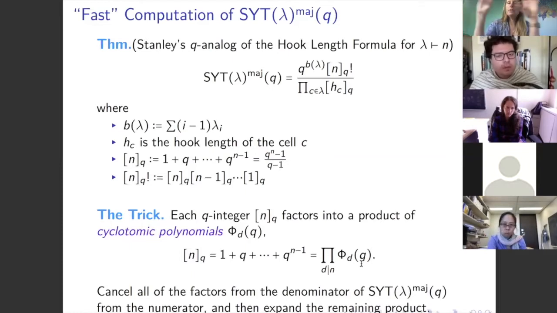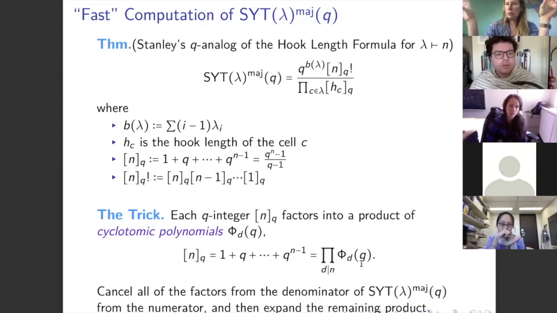So all I have then, in the numerator of my standard hook length formula, is a multiset of cyclotomic polynomials indexed by positive integers divided by a multiset of cyclotomic polynomials. The bottom one has to be contained in the numerator, or otherwise I wouldn't have the factorization cancel out and get a polynomial. So you just have multiset minus multiset, and you then multiply out what's left. So I never actually multiply out the numerator. Okay, so that's the trick to these things.